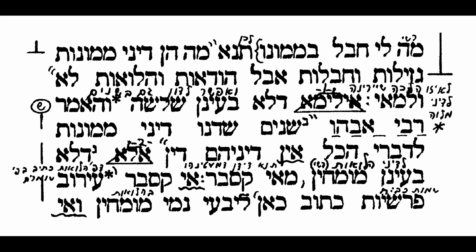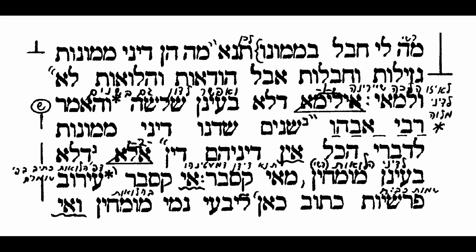Rabbi Avo himself, whom we're discussing, said, Shnayim shedanu dine momenos, 2 judges who officiated in a case of financial matters, l'divrei hakol ein dinehem din. According to all opinions, Rabbi Avo says, ein dinehem din. Their decision is of no value. Their decision is not worthy. So to suggest that we're excluding hoidos v'avos from the number 3, that can't be. Not in the context of Rabbi Avo.